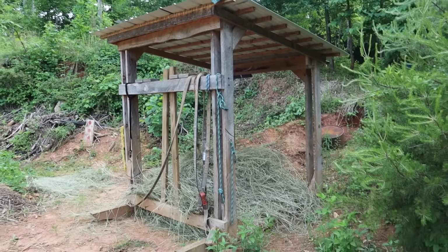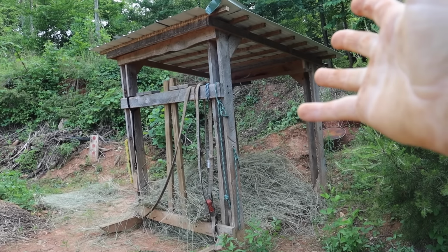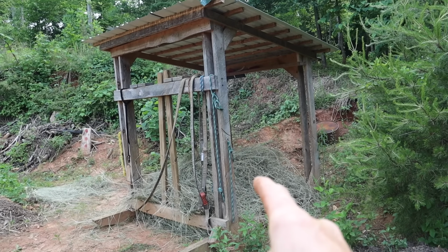So we are not using the stanchion right now, so it's a roof. I figured that would be a pretty good size haystack. I think I underestimated how much hay we were gonna have. That is not gonna be big enough.